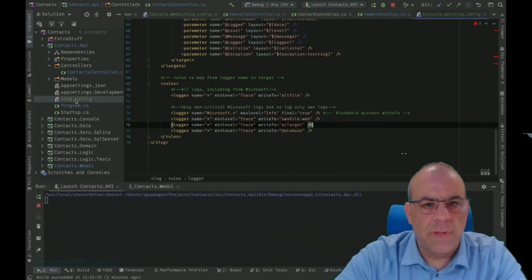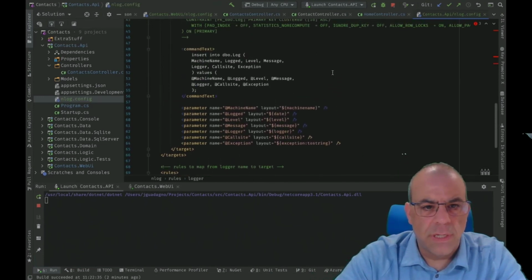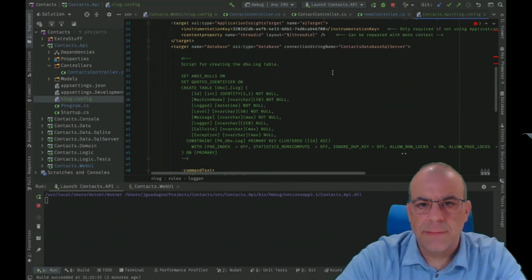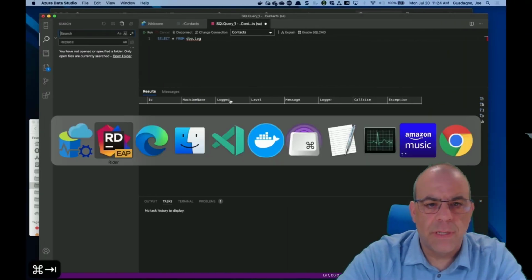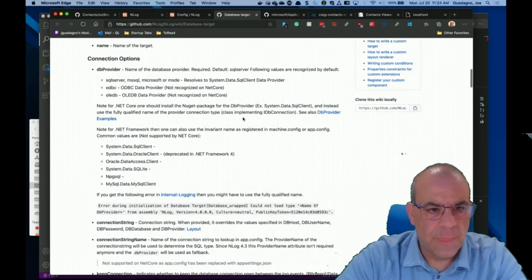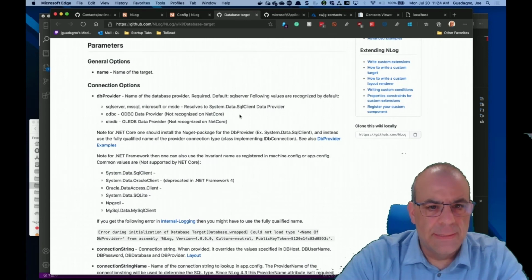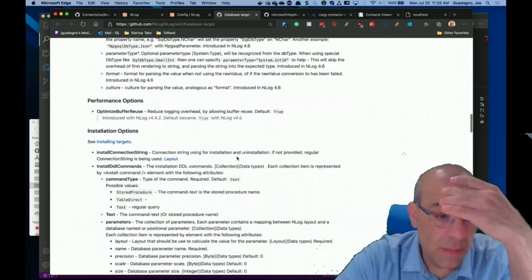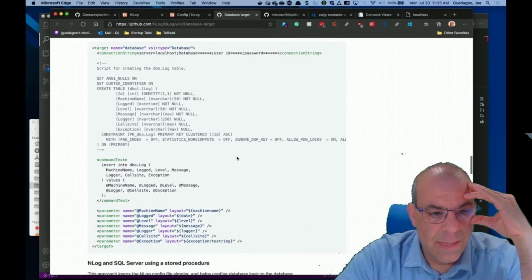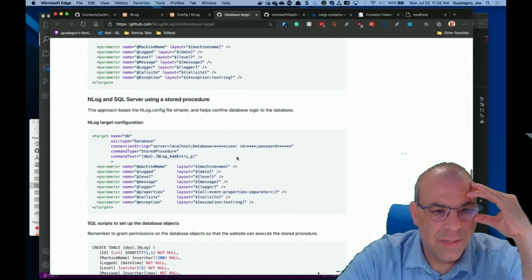If there is a problem, rules, target is right. Connection string name, did I name it correctly? I probably have to put the provider. It looks like it defaults to that provider.